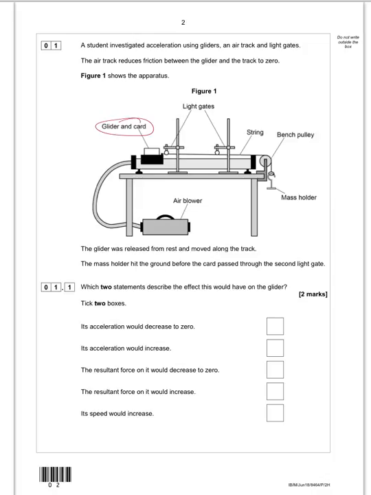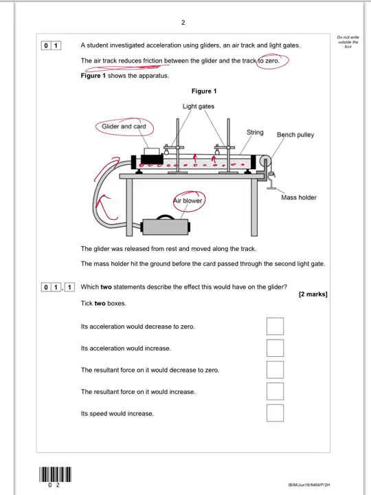Now an air track is a piece of equipment we've actually got at school, although many of you may have seen the Newton's trolleys used in class, because we've only got one of these. It works very similar to an air hockey table. There is a pipe with tiny little holes in, and this blower will send air up the pipe. The air will come out of these tiny holes and make the glider float on a pocket of air, so it is frictionless. This will be important for later on in the question: the air track reduces the friction to basically 0.